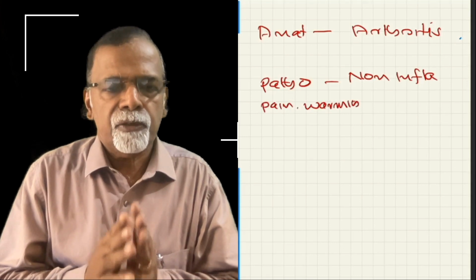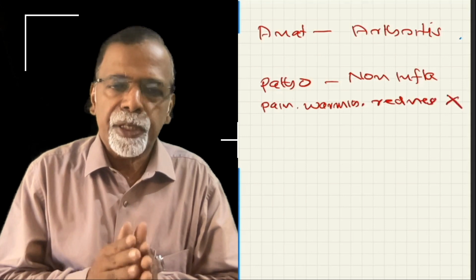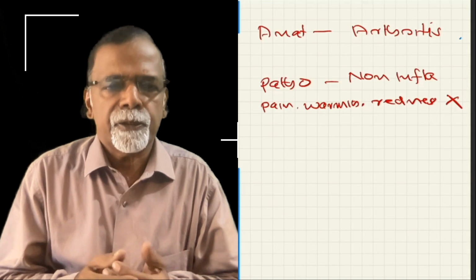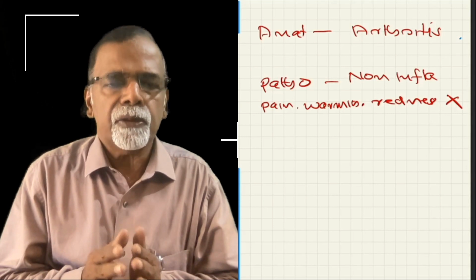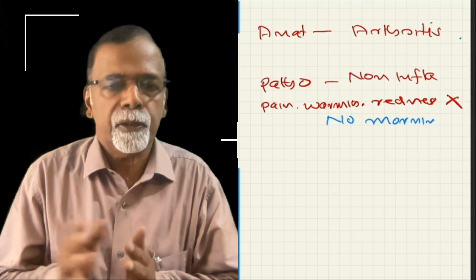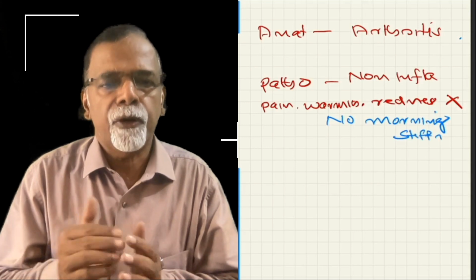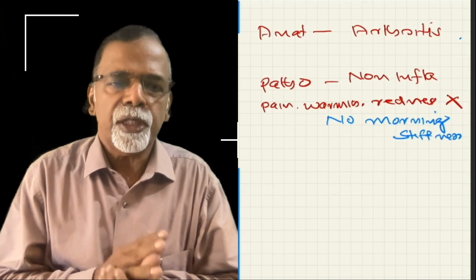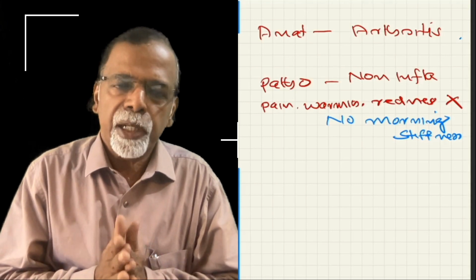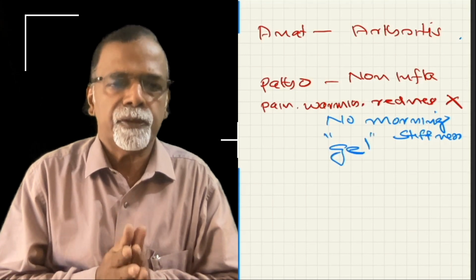And the characteristic feature of inflammatory arthritis is prolonged morning stiffness. Here the patient has some morning stiffness, but it disappears by 10 minutes. In inflammatory joint diseases or autoimmune arthritis, what we get is a prolonged stiffness of 30 to 60 minutes or even more than 60 minutes. This gel phenomenon is classical of inflammatory arthritis, which is missing here. So we can say this is a non-inflammatory arthritis, and the most common type of non-inflammatory arthritis is osteoarthritis.